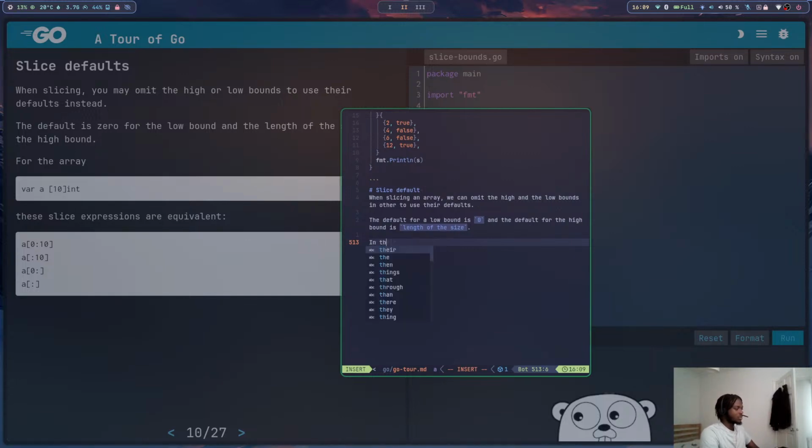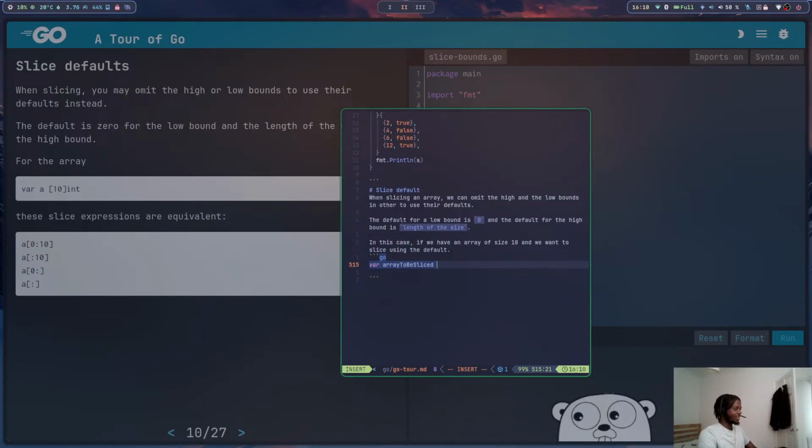In this case, if we have an array of size 10 and we want to slice using the default, just make a code block, say go and say var array to be sliced.